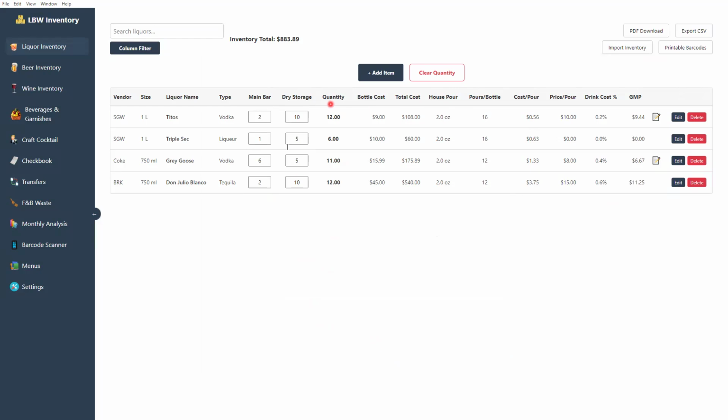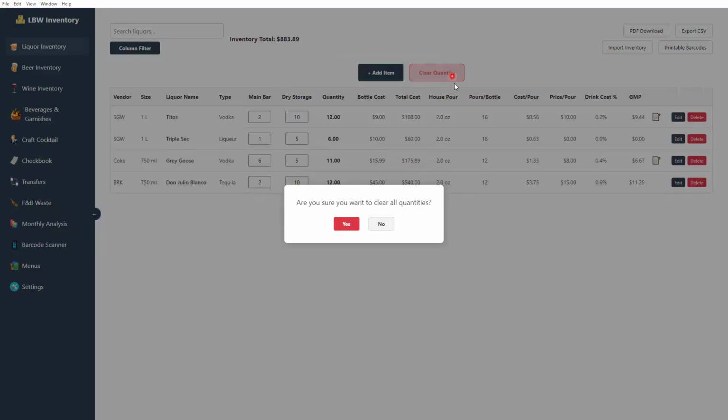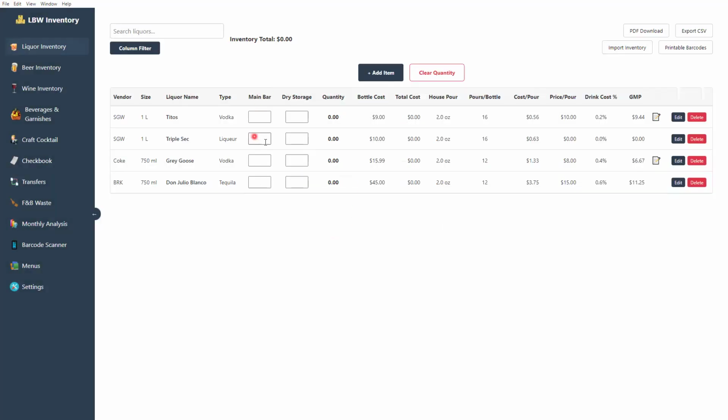So that's going to be your manual entries. Everything's kind of queued up for you to just streamline through all this. I'm going to go ahead and click the clear quantity just to showcase that this is all going to be cleared out. Here we are. And we're just going to put some other quantities in here as well. Let's do 3, 5, 3, 4, 4, and 4.